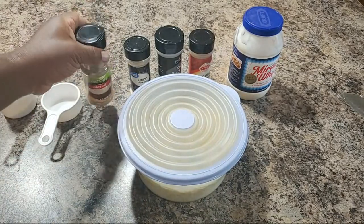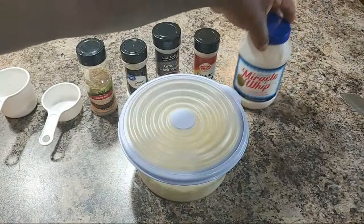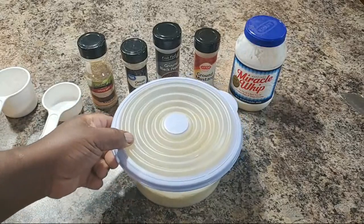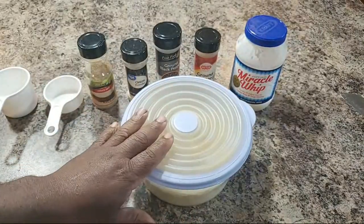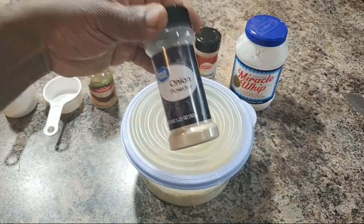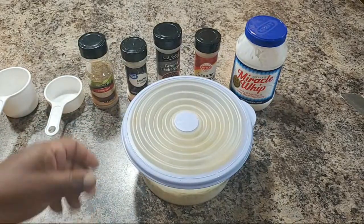Along with some celery salt, some onion powder, some black pepper, some ground mustard, and some Miracle Whip. Like I said, if you don't want Miracle Whip, use Dukes or Hellman's — whatever works best for you. This is the basic coleslaw that I love to make. If you want to add a little more spark, you can use carrots, celery, or green peppers. Or if you want real onion flavor, dice up some fresh onions and add them in.